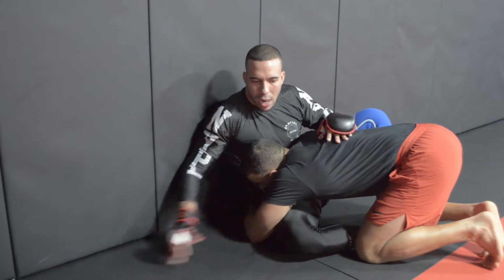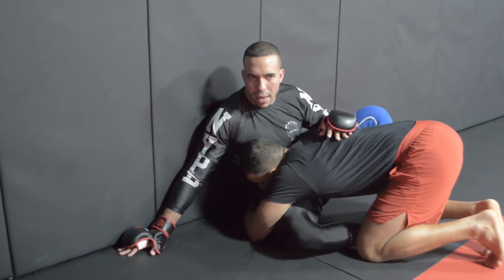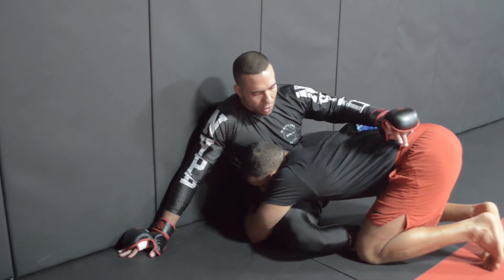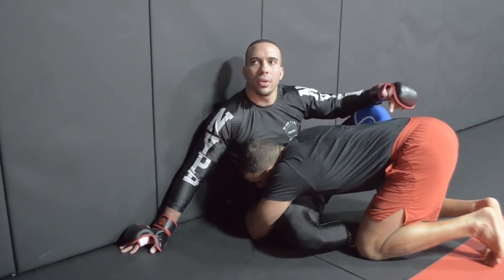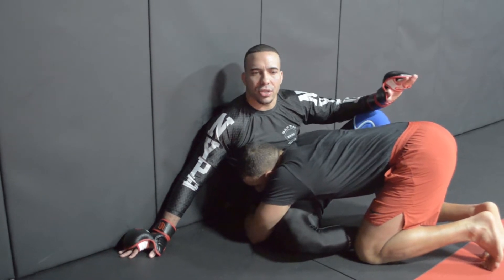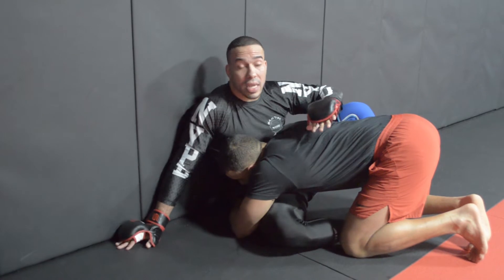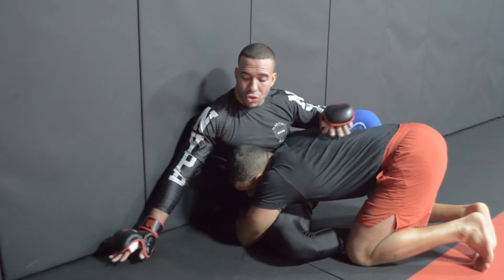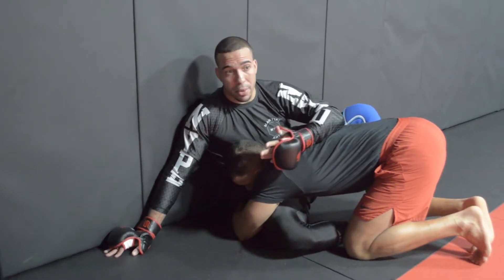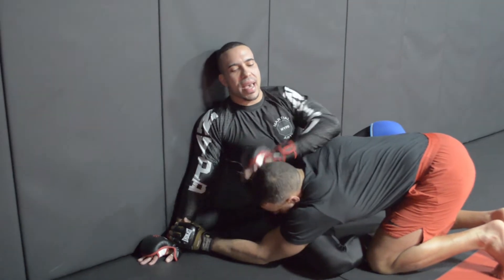I know that I can't get my knee up unless I get my hand on the mat. Now if you take a quick snapshot of my training partner's hips and my hips, his hips are higher, so he's going to dominate the scramble. The first thing I want to do is almost bait him. I would suggest trying to get him to grab your wrist - everyone's going to grab your wrist. As soon as he does, I'm going to start bumping my hips and pushing his head.